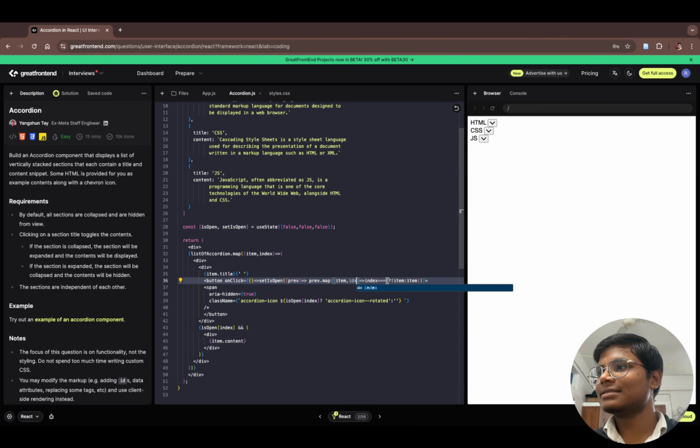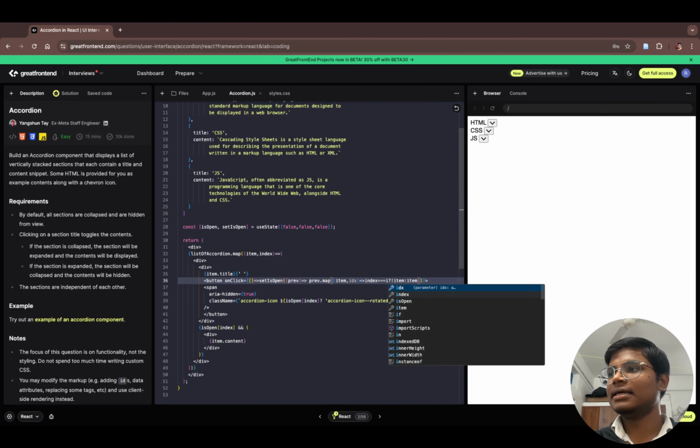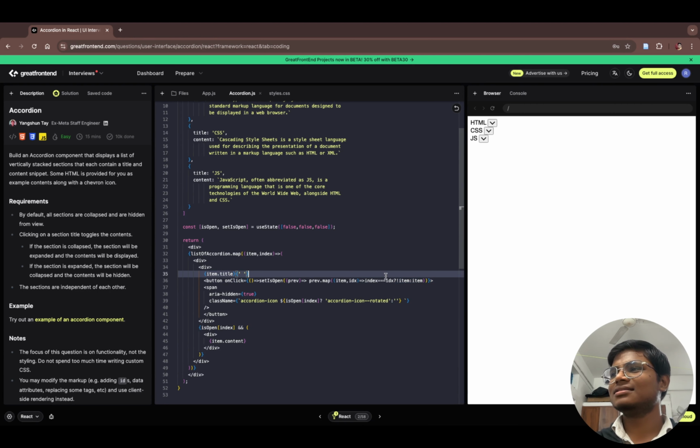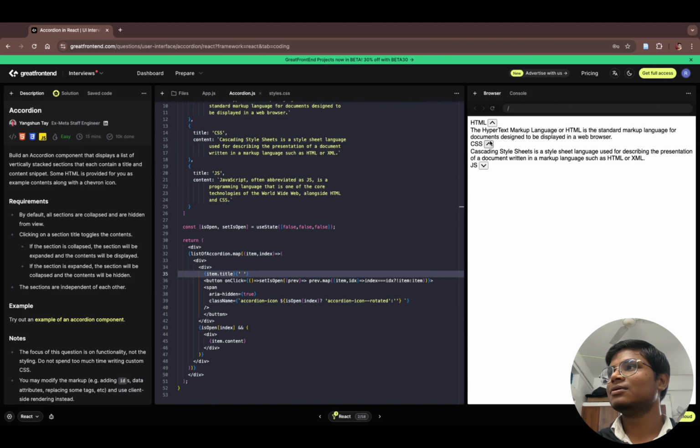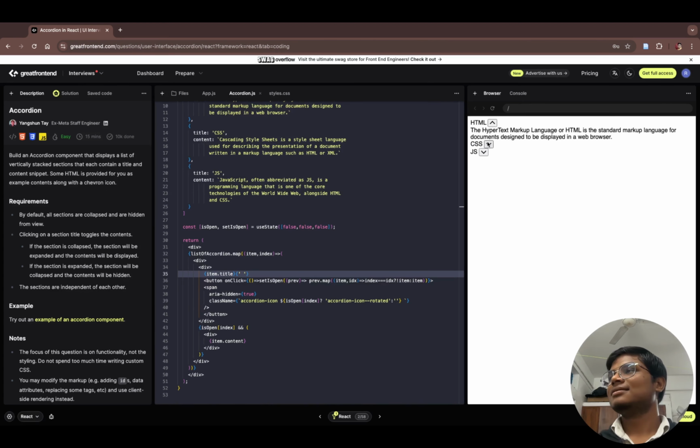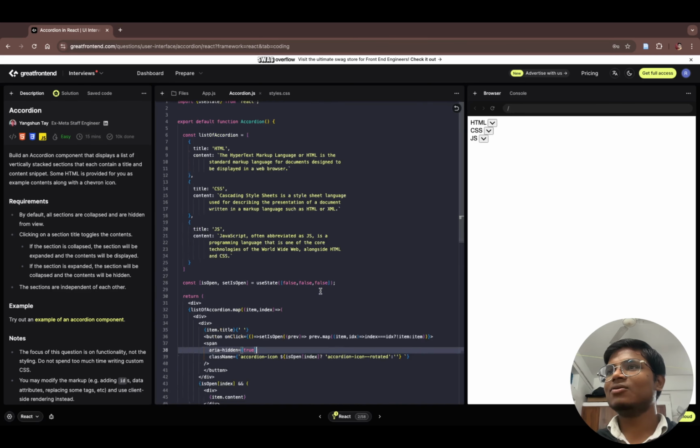The index should be equal to idx, and that's fine, though it is a very bad name. So now here we can see the whole thing is working a little bit. Okay, nice, dynamically without doing anything else. So that is a very cool solution.